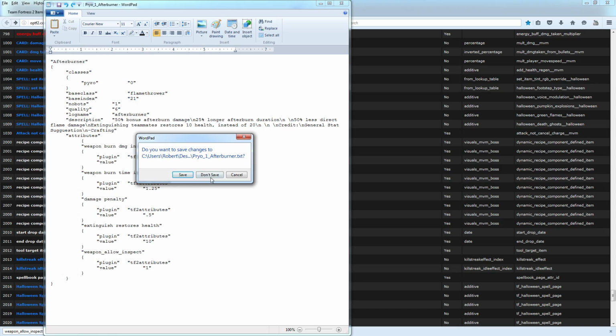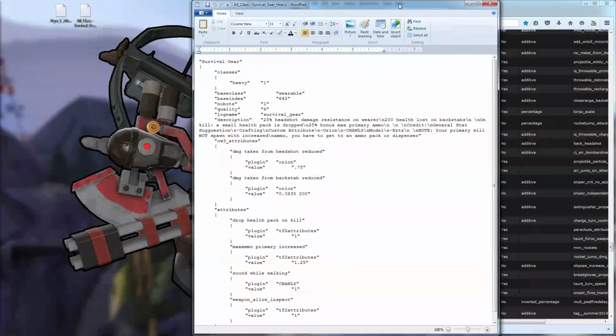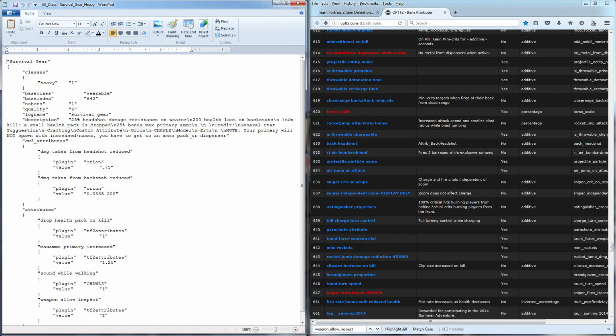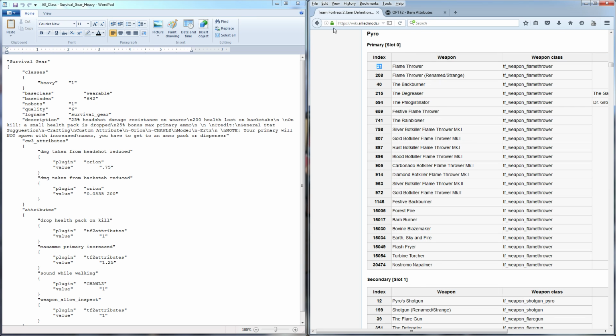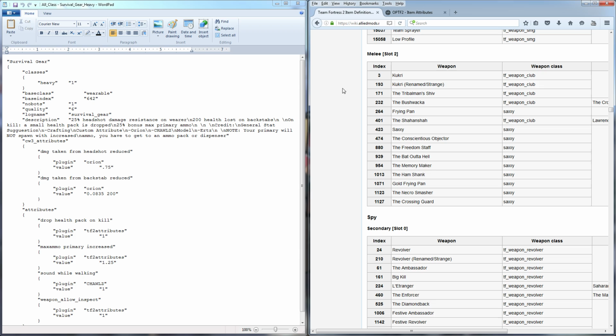So anyway, next let's check out a wearable that also has some custom attributes applied. Just a quick review. There's the name, there's the class. It's for heavy. It's a secondary, so it'll be a 1. Now for a wearable, let's just go to this. This is actually, I believe, a Cozy Camper, because it's the only secondary wearable. Well, technically the soldier has his backpacks, but for at least an actual wearable, you can actually give stats to make this work. So we're gonna go to, let's see, what was it?